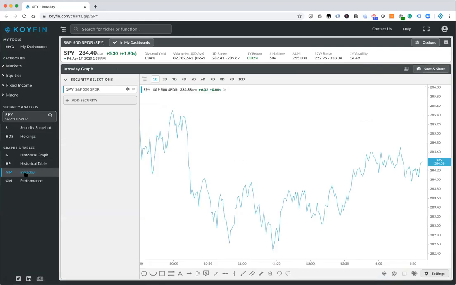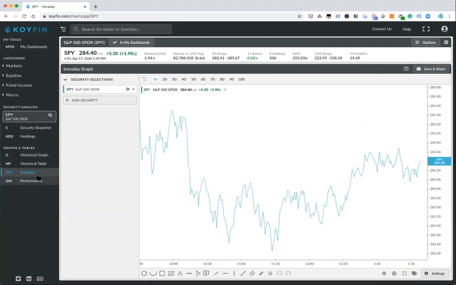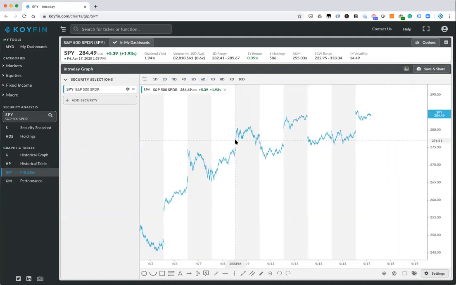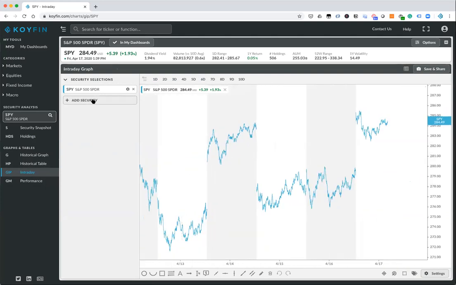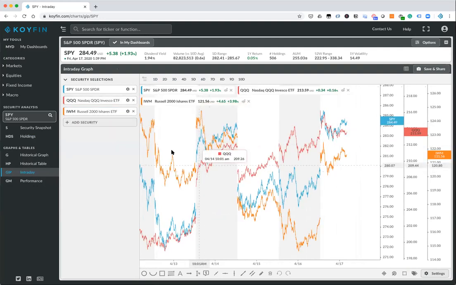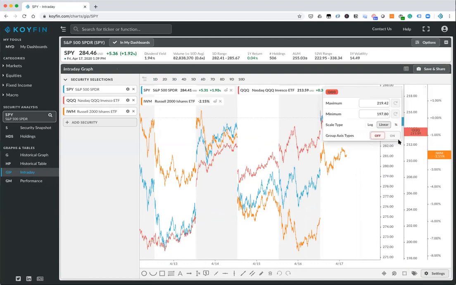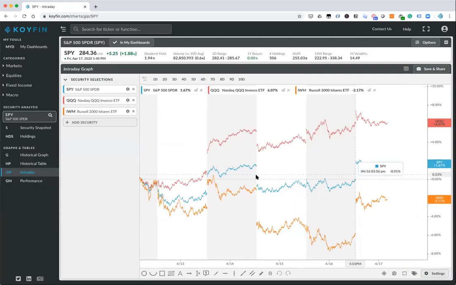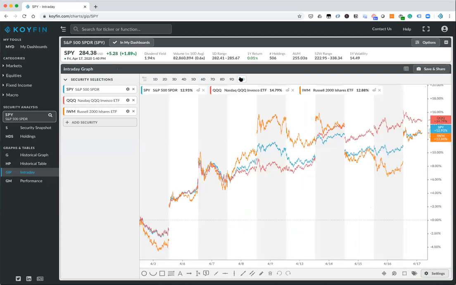The other charts I want to mention briefly are the GIP graph. So this is the intraday prices. Here I could select whatever days I want, or I could scroll out. I could add different securities. So I could add, for example, QQQ or IWM, and this will give you a quick way of looking at the intraday stuff. I could also change this to %, and then I could combine all these to give you a look at what's moving over the past, let's say, 10 days, and gives you a sense of how things are moving. And obviously you could change these over here. So that's the intraday graph.